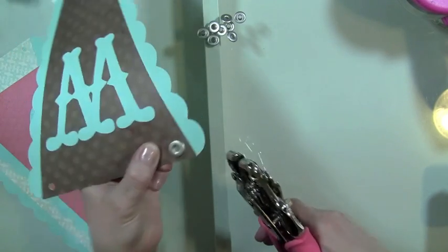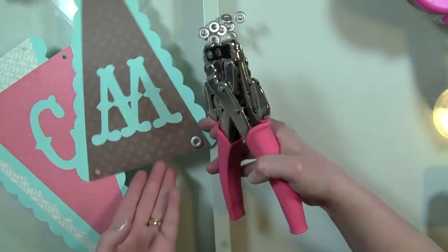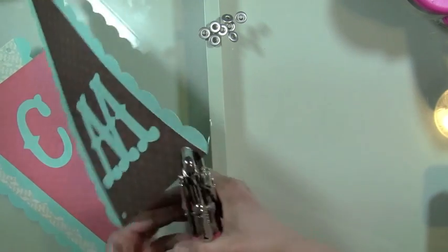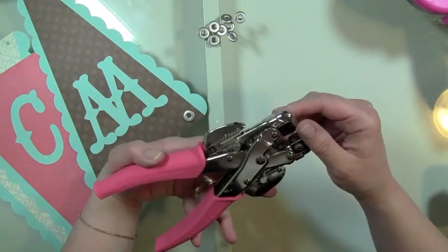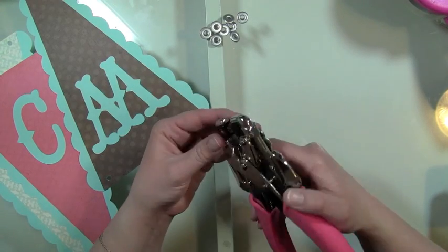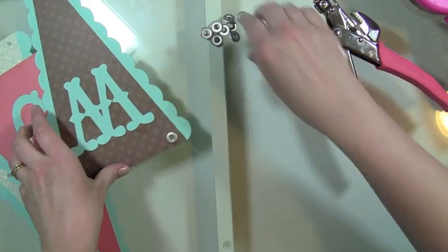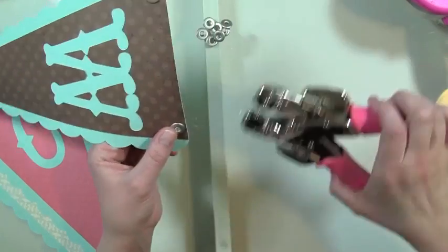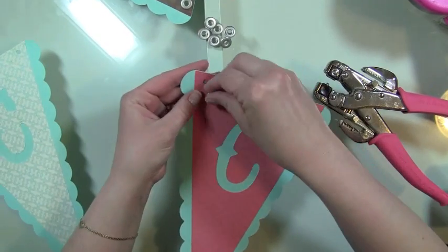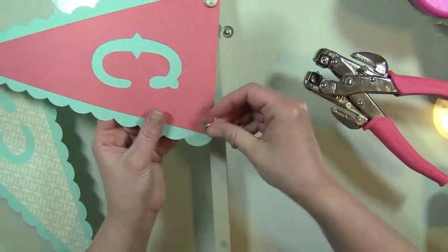Maybe. I think I might have this on the wrong setting. So let me try that again. There we go. Okay, so in case you want to know what setting I'm using, the D setting, and let's see, what setting is this one? 4. So D and 4. I don't know if that's right or not, but it works for me. So I'm just going to go ahead and set the grommets on all 3 of my banner pieces. And then we'll go ahead, I have some flowers I want to add to this.